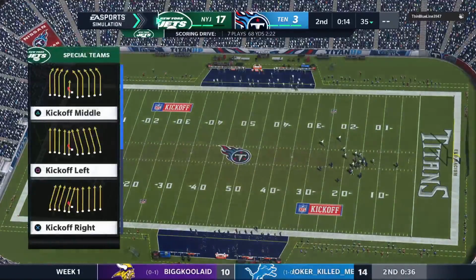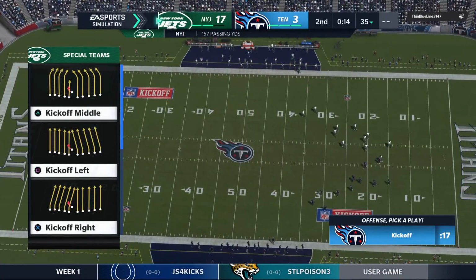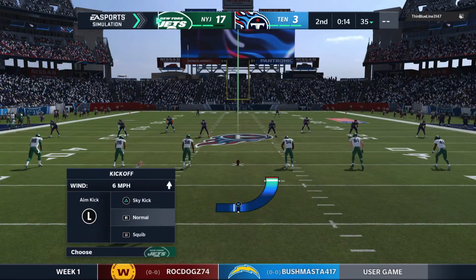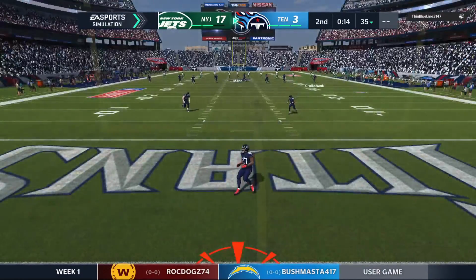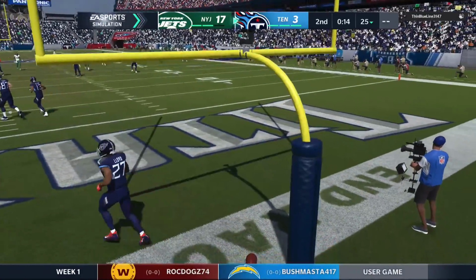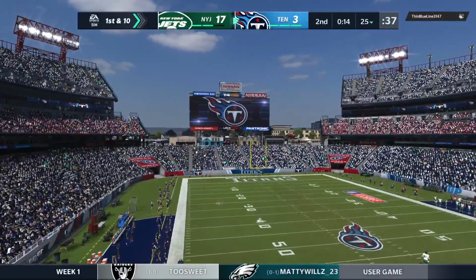Now you got to force the other team out of their comfort zone, and it changes the way you approach the second half as well. How you want to do things on offense, and your defense feels much better too, having that lead. So not much time to speak of remaining in this first half as the kick's away. And they will not get a chance to return this one as it's through the end zone for a touchback.